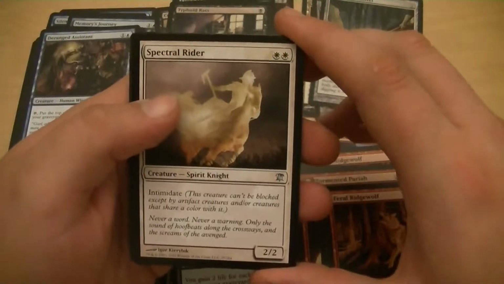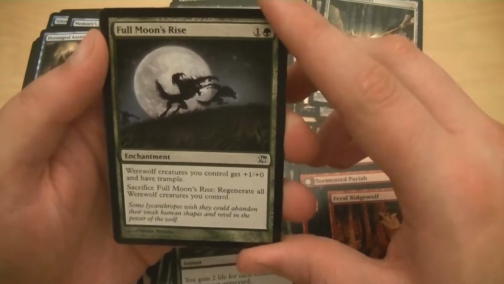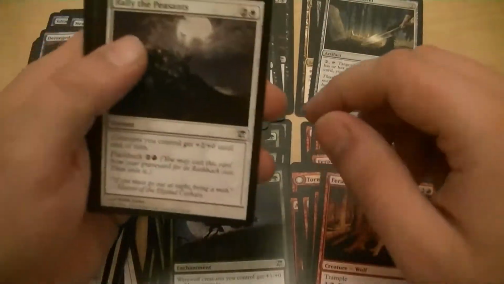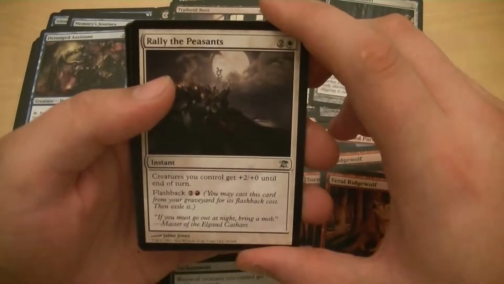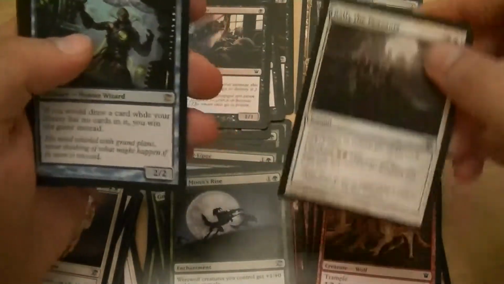Spectral Rider. 2 for a 2/2 with Intimidate. Full Moon's Rise. Werewolf creatures you control get +1/+0 and have trample. Sacrifice it, regenerate all Werewolves that you control. Rally the Peasants. 3 for an instant. Creatures you control get +2/+0 until end of turn. Flashback of 2 and a red.